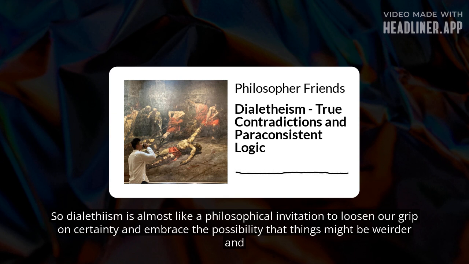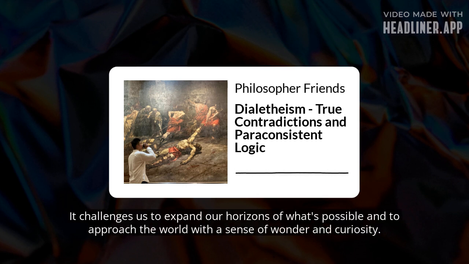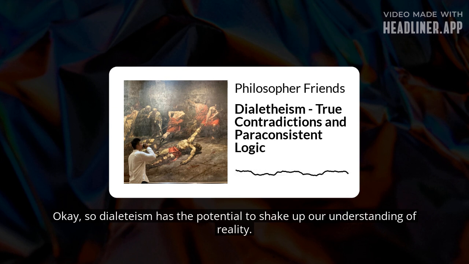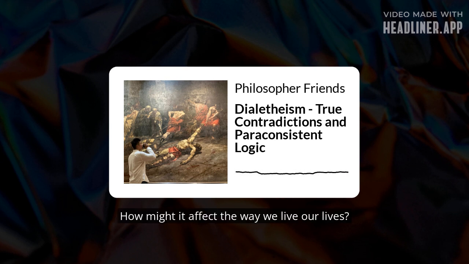So dialetheism is almost like a philosophical invitation to loosen our grip on certainty and embrace the possibility that things might be weirder and more wonderful than we imagine. I think that's a beautiful way to put it. It challenges us to expand our horizons of what's possible and to approach the world with a sense of wonder and curiosity. Okay, so dialetheism has the potential to shake up our understanding of reality. What about more practical implications? Sure. How might it affect the way we live our lives?